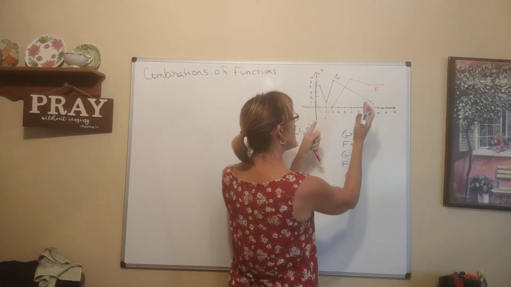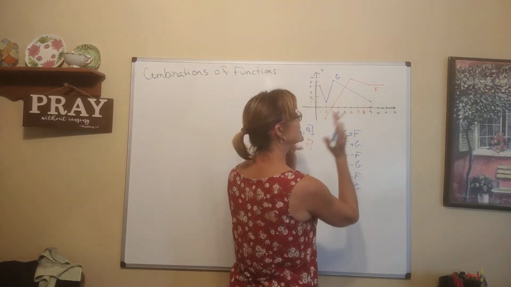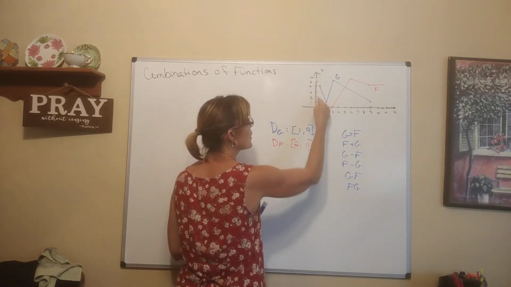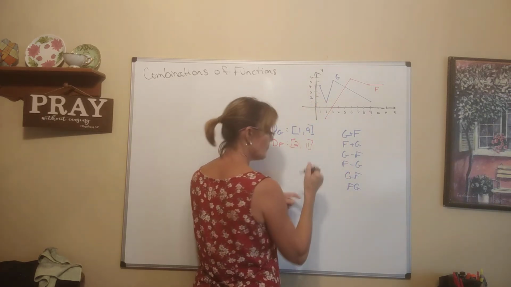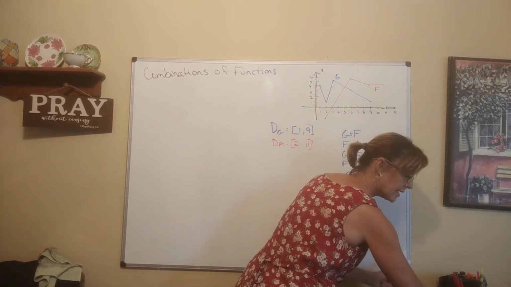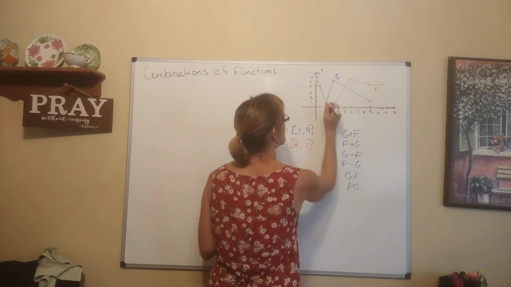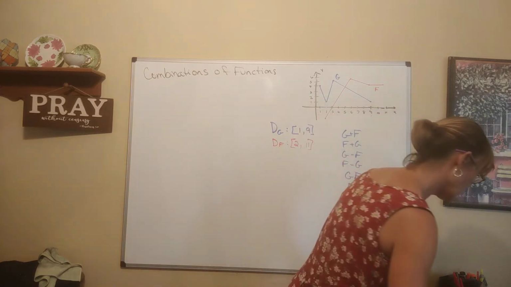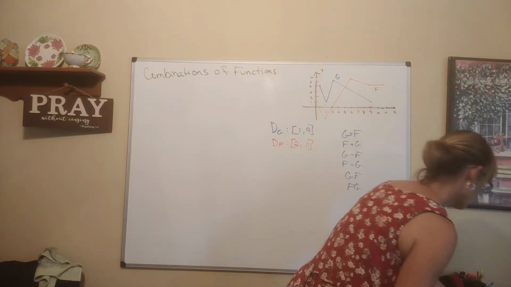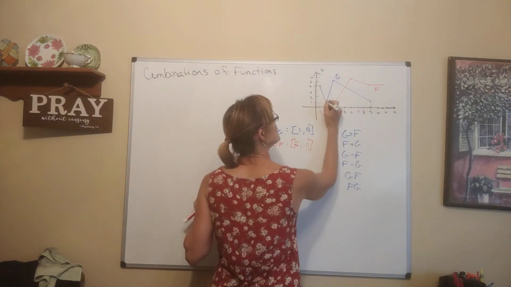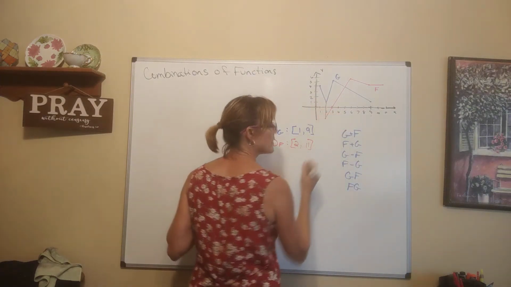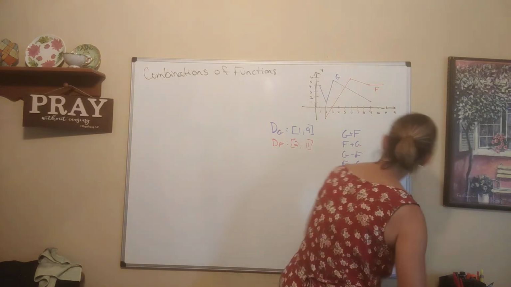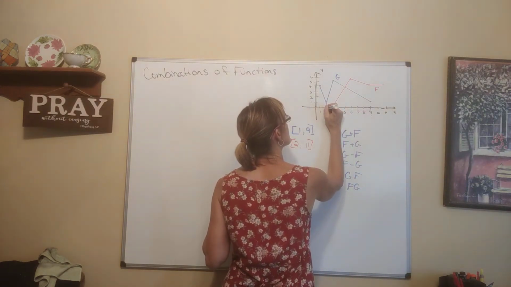What I mean is, if you were to say, what part of these domains is in both functions? You would say, well, look over here. You see how there's part of the blue that's not including the red? But about right here, they're the same. Right here, they're the same. Oh, that is dry. That's got to go in the trash right there. Okay, now look. They both have 2 right there. That's where they start being the same.